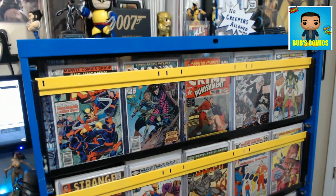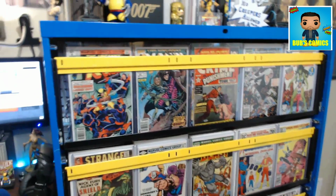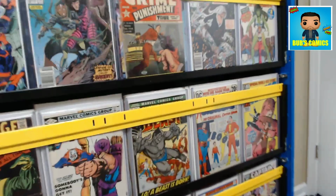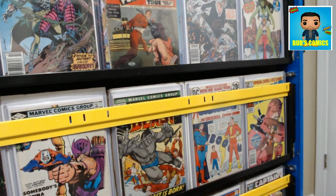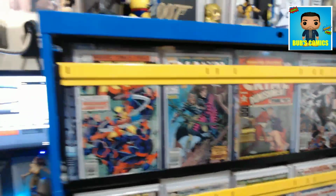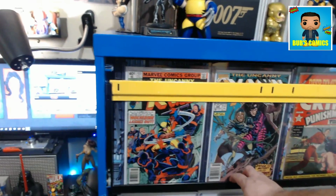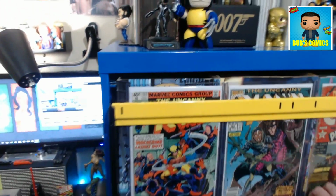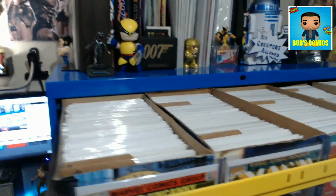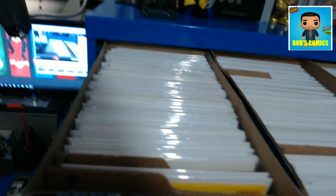So some comics should be in my first box, my A box, but they're not necessarily because they're elsewhere on the walls. Like that Amazing Adventures 11. That would normally be in my A box, but because he just wanted to see what's in the box, here we go. This thing opens out real nifty. Look at that. Isn't that a thing of beauty? Woohoo!